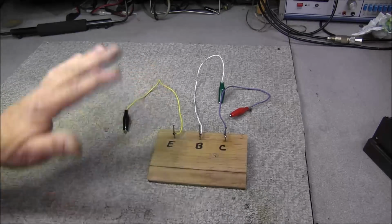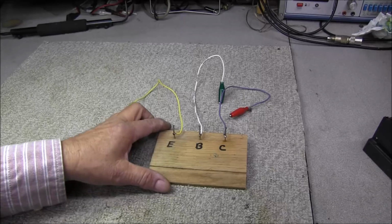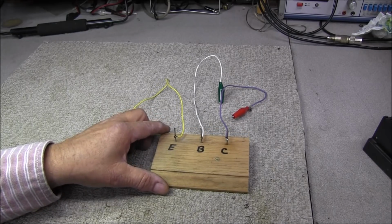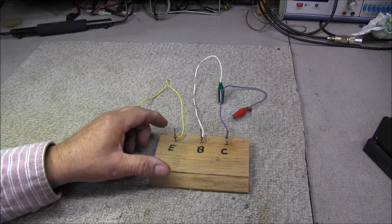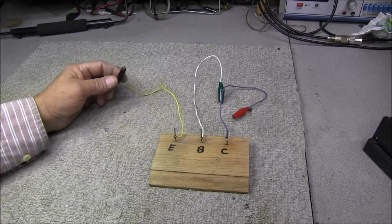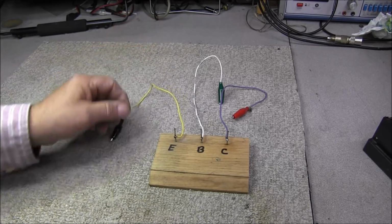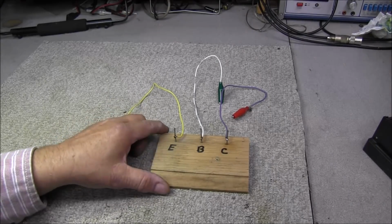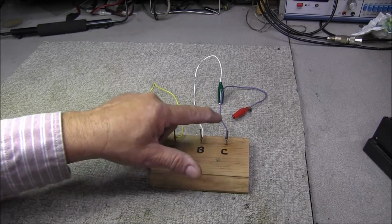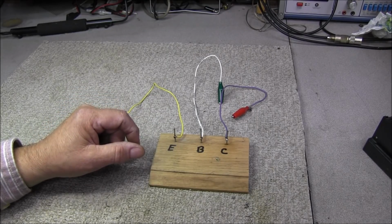You know, I don't use this in years, but still it's good for teaching points for people to learn how to test. Or if you can't see that well, connect your transistor, and then you got your pin out right here for testing it, and you just put your voltmeter across the nails to get your reading.